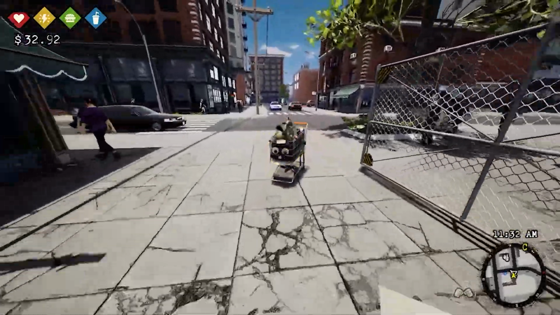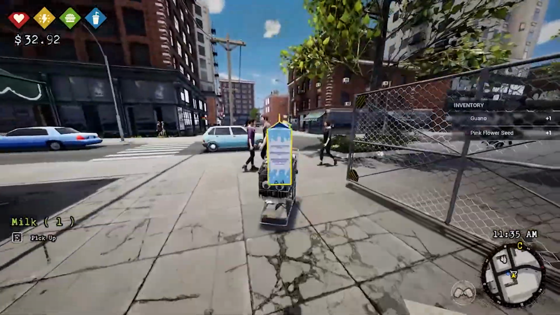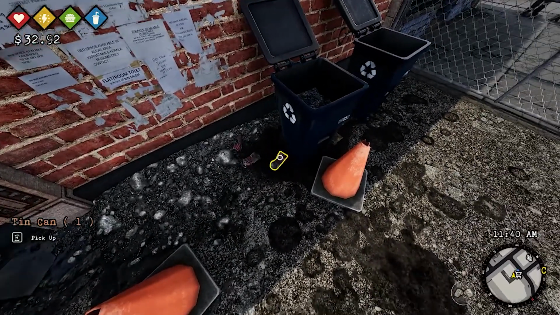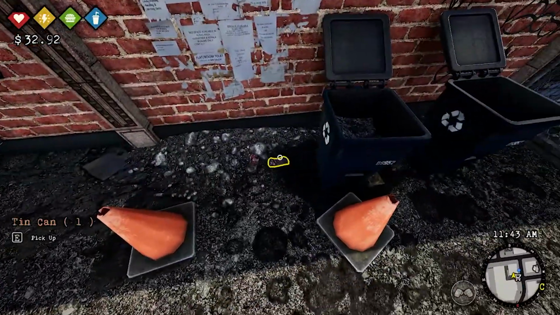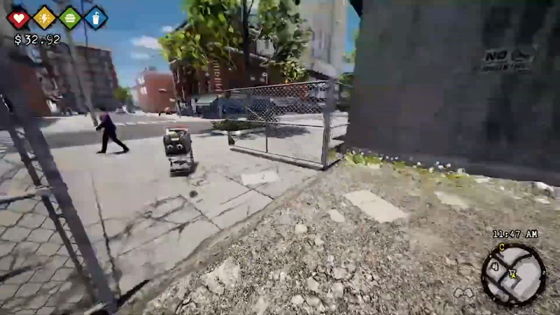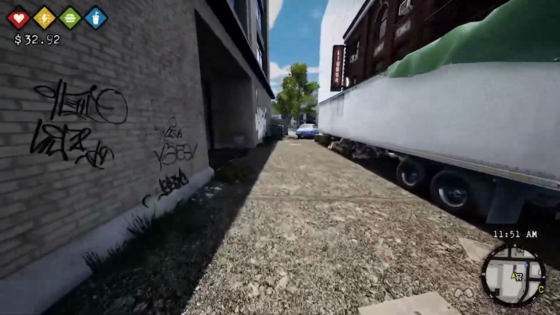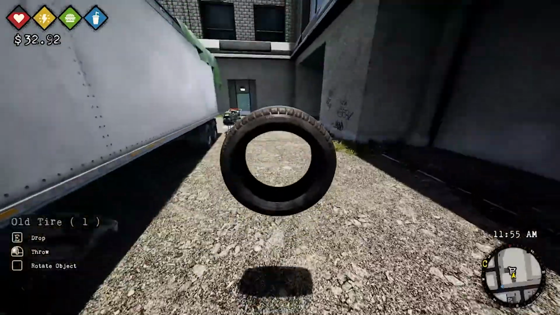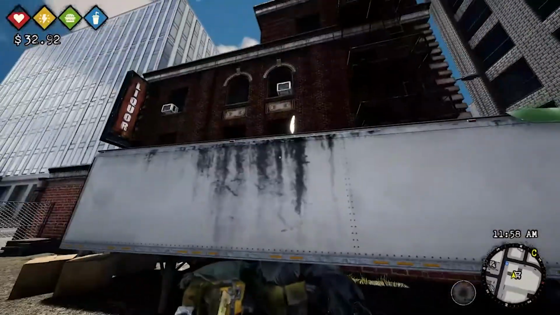Onion. It's a shame that I can't taste it. Alright, milk. Milk would be good. Tin cans. I can't stack them though. So, yeah, that's kind of annoying, but I can do it one at a time. Alright, so we've got more drink and stuff, which is good. Is there anything back here that's worthwhile? Just more trash. Tire. An old tire. Install that. I don't know why I want to.